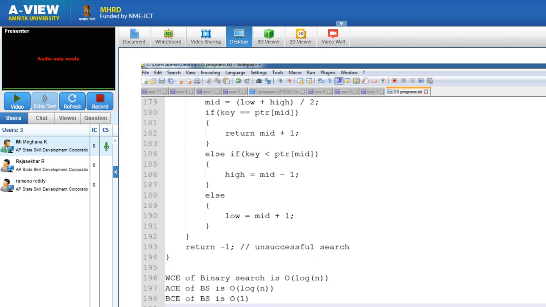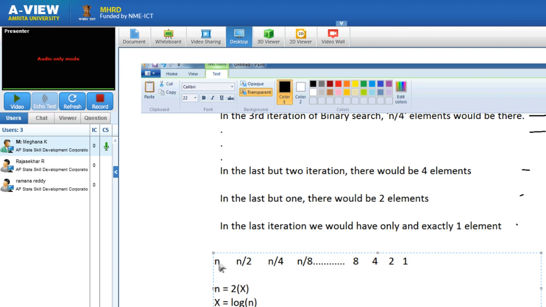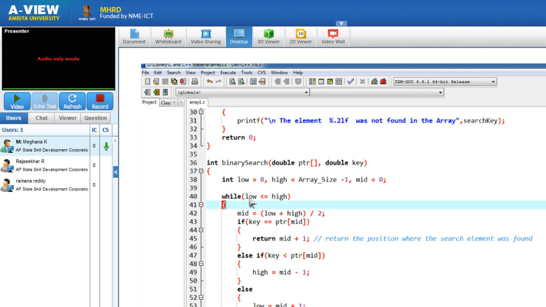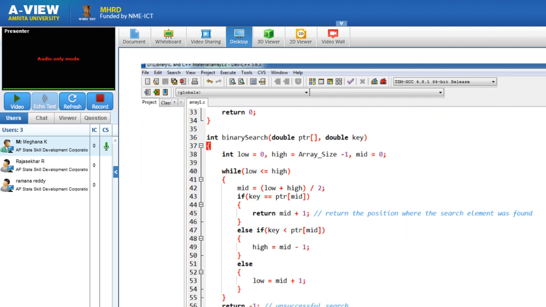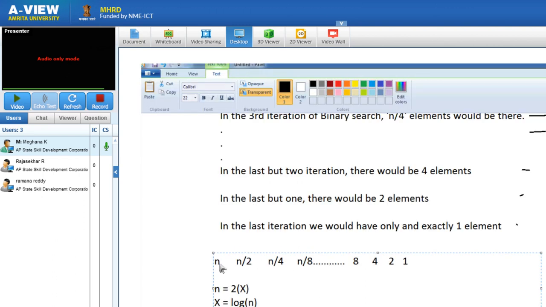Now I know that you have some doubts, that you have not clearly understood, so I'm going to explain it to you again. Please note, when we start with the while loop, how many elements will be in the array? There will be n elements.